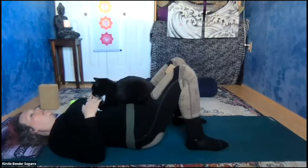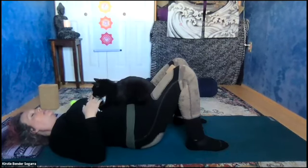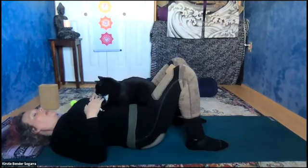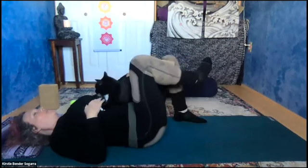Now we're going to squeeze the knees equally. Inhale, anchor the feet. Exhale, squeeze without lifting up the pelvis. And release that. We can set the block to the side.